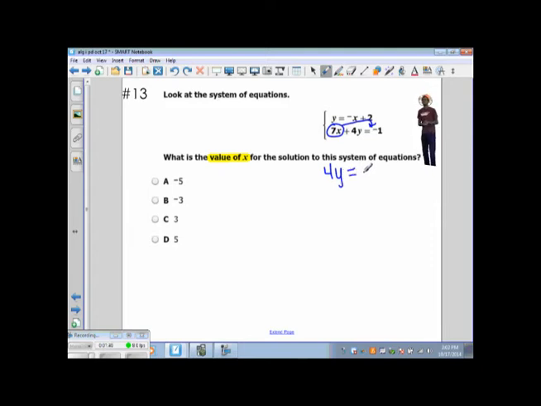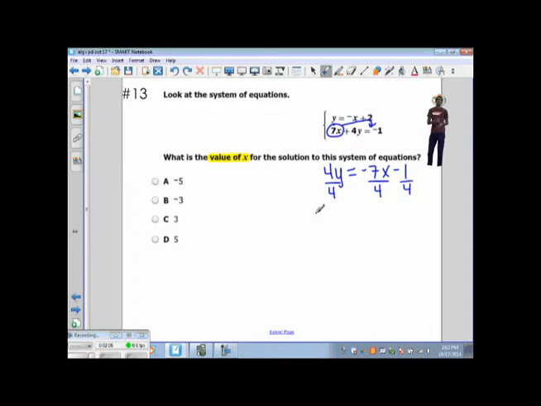And when we move something to the other side of the equation, we know we're going to make that sign the opposite of what it was before. It was positive on the left, so it's going to be a negative 7x on the right, minus 1. Now the last thing for us to do is to get rid of the 4 in front of the y. So we're going to divide each term by 4. So we're going to divide the 4y by 4, the negative 7x by 4, and the negative 1 by 4.